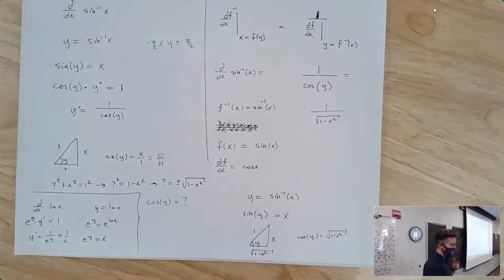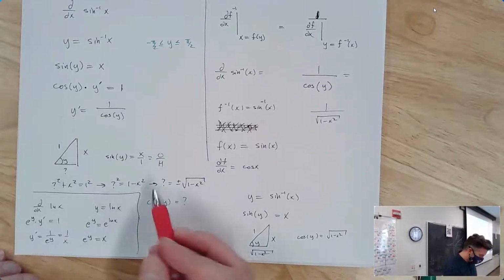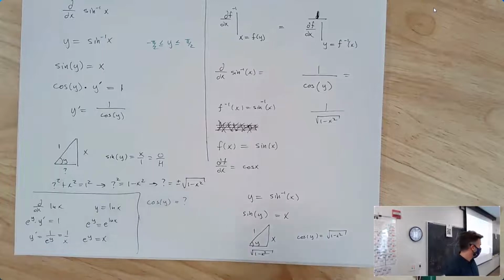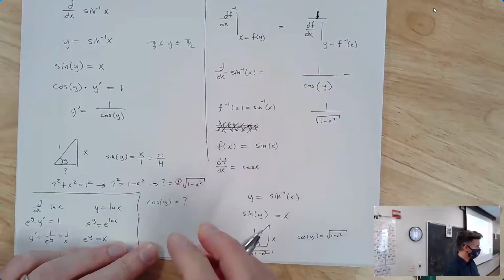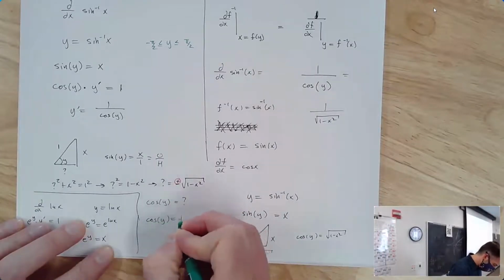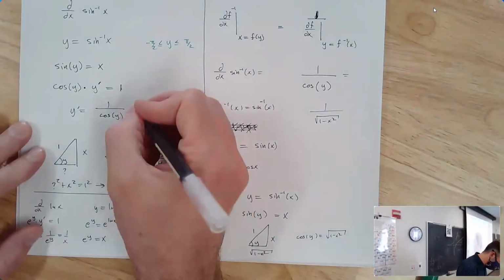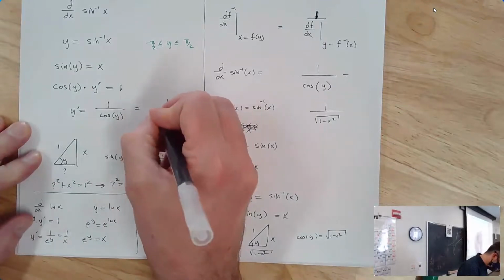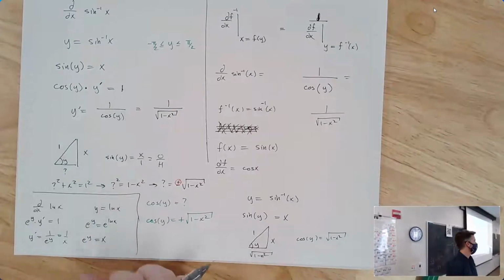Aha! So the thing is, the angle always ends up in the right spot for the thing you want to have, the sign you want it to have. So even though it's literally true that this side is plus or minus the square root of 1 minus x squared, since our angle is in quadrant 1 or 4, it has to be the plus part, which is beautiful. So our answer ends up being 1 over the square root of 1 minus x squared. Ta-da!